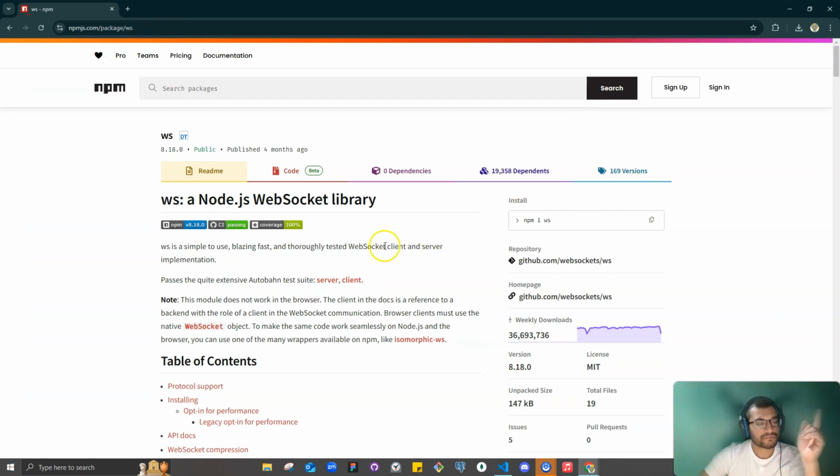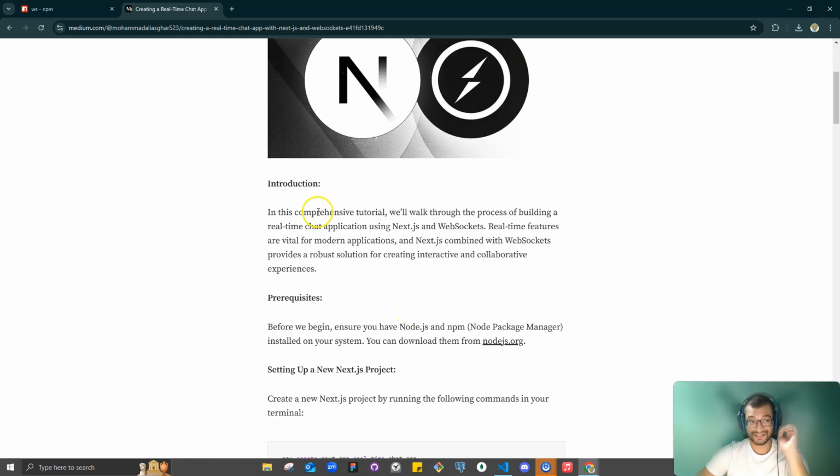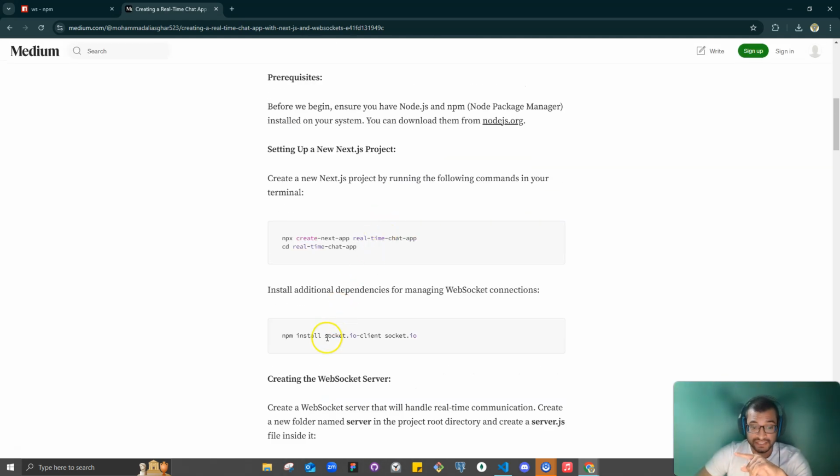But there was a problem. I'm using Next.js for my application, and the more I tried to implement this package, the less it made sense. So I kept looking for different examples, and I noticed that everybody was using not ws, but Socket.io and socket.io-client. Nobody was using ws for Next.js, and for me it was weird.